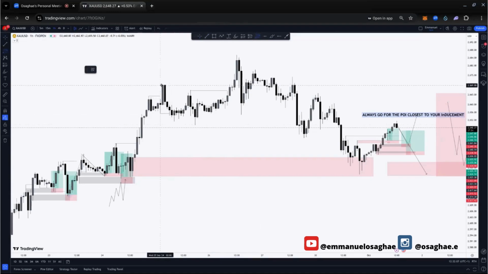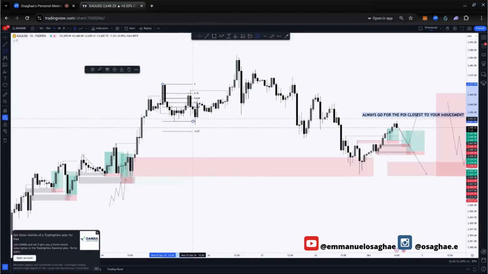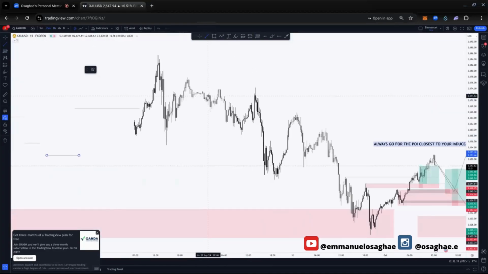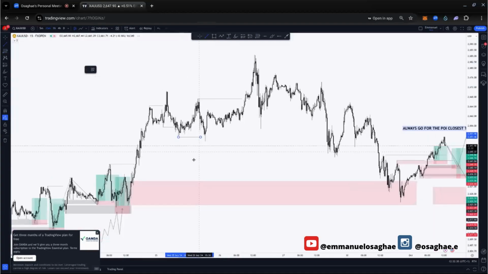Are you getting me? It was a fully priced in pullback. Are you getting it now? It was a fully priced in pullback. So the market has already absorbed a lot of orders. That was a full blown move that you're seeing there. So that's why that thing did not play out. The market later treated it as a sweep. Now this is the break of structure here. Since we have already identified this sweep and this break of structure, now let's look at what was happening there again. Let's look at what happened here.